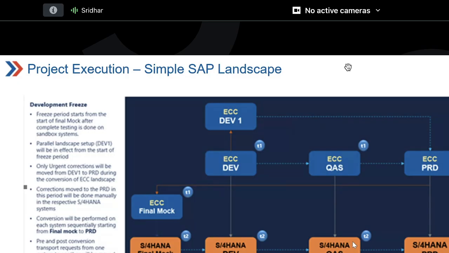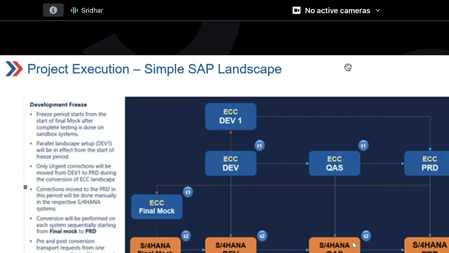then we go with the development system. When we start converting the development system, the system won't be available for any kind of changes that are to be made to the production system. So during that process, we usually enforce a development freeze. We tell the customer that once the development system upgrade starts, no other functionalities have to be moved to the production system.